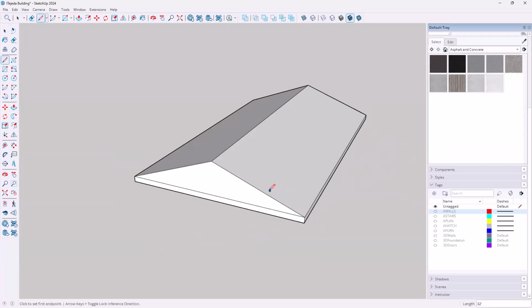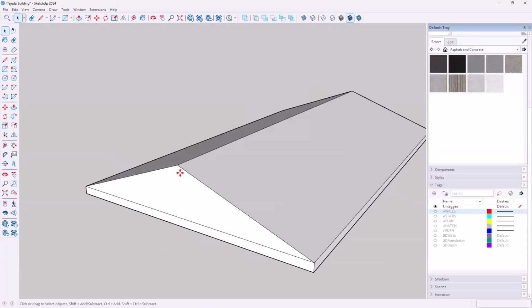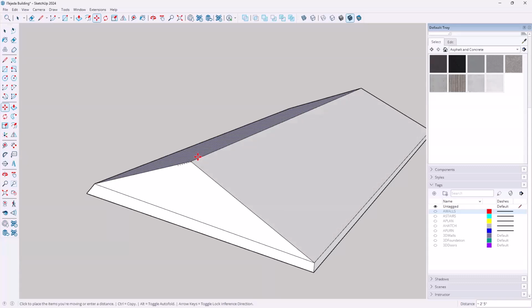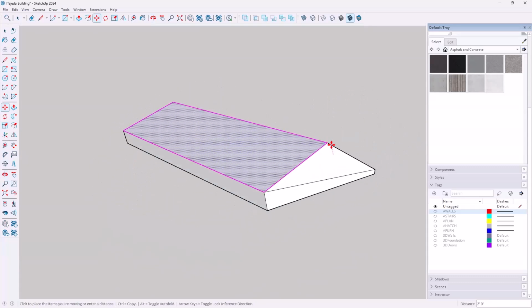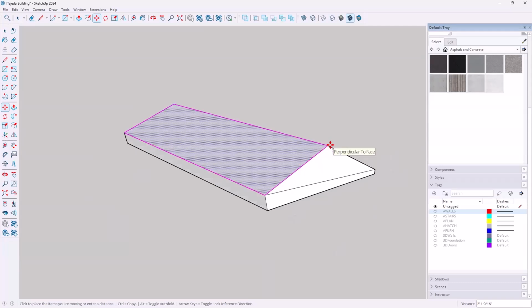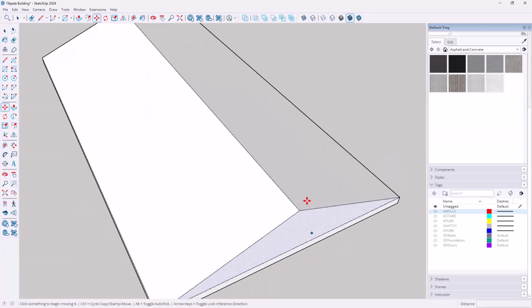And then I'll tap the escape key, space bar, and then I'll zoom in right here and I will type M. And I have nothing selected, so I'm going to wait until it finds that endpoint right there. So I give it a click, and then I want to move it back. But I'm looking at it, and it looks like there was a face that was selected by accident. So let me tap the escape key, and let me start over again, like this. So let it just find the endpoint, nothing else. You don't want it to find any faces.